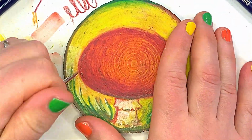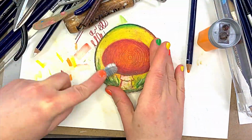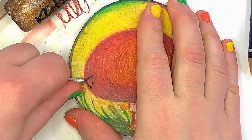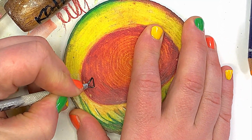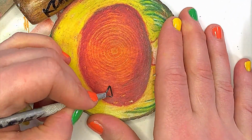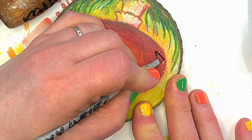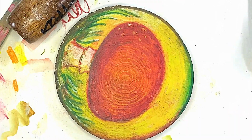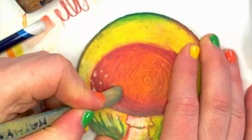Okay, so now I have discovered that there is no real opaque quality to the Inktense white in the way that I'm using it today, and I was not into switching gears to make my mushroom spots a darker color. I really wanted them to be white, so I'm breaking out all the sharp things I have and I'm just going to dive into this surface to see if I can carve out or hatch or dig out areas to insert some white pigment into those places.